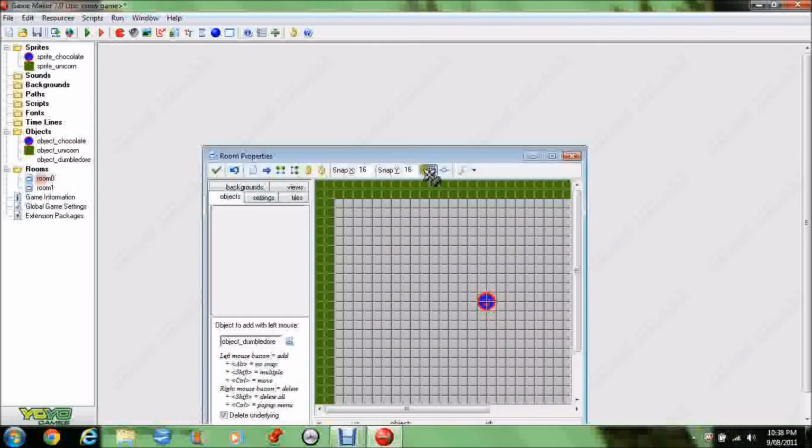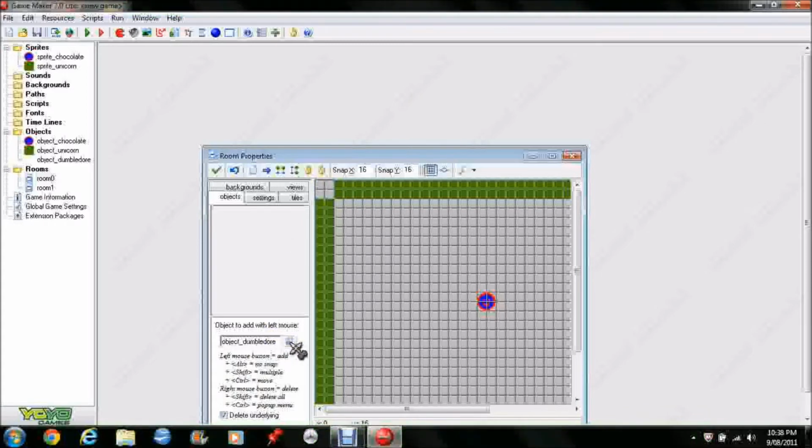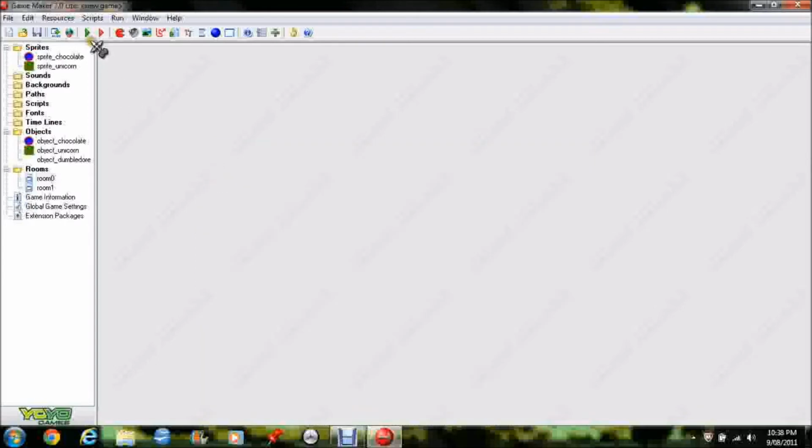And don't forget to add object Dumbledore into this room. Now look, if I put him up there, it'll delete the wall underneath him, so I'll just delete him. That's right click to delete, by the way. Select object unicorn, put it back where it belongs. Deselect, delete under, and then you can put him anywhere and he won't delete whatever objects are underneath him. And since he's invisible, that's usually the best thing to do. So press OK, let's see how this goes now.